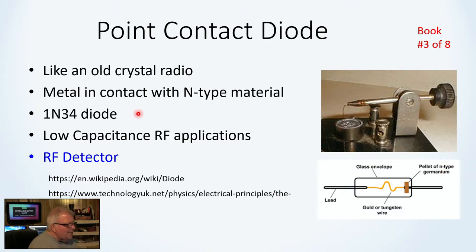They're the most common detector diodes used for radios for demodulating AM. So yes, indeed, the germanium is a really good signal detector diode. And this is the third kind of diode, a point contact diode. And you can buy these, and if you look with a magnifying glass, you'll see exactly this, because they're clear.